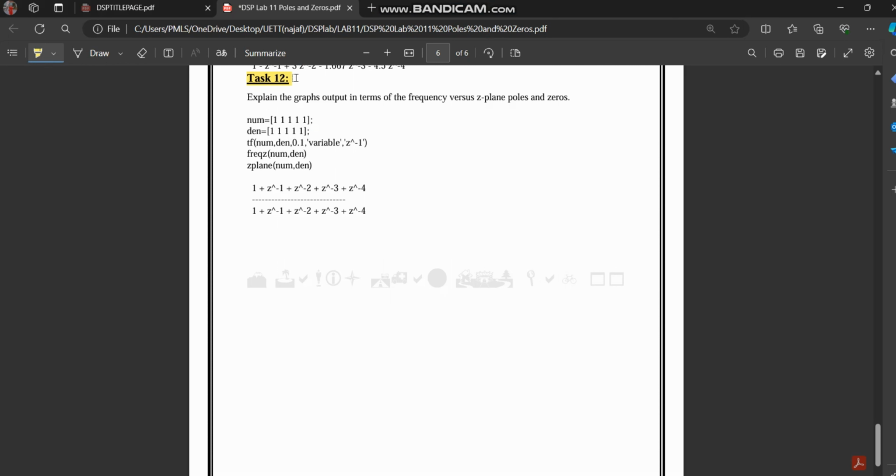Task number 12, which is also the last task of this lab, explain the graph output in terms of the frequency versus z-plane poles and zeros, and the MATLAB code is given.